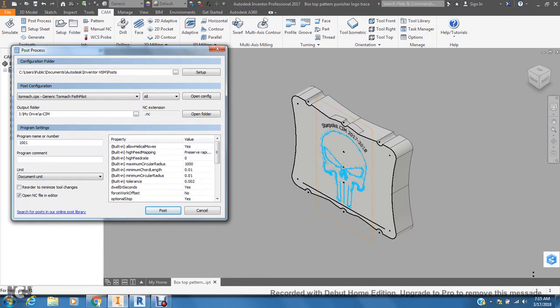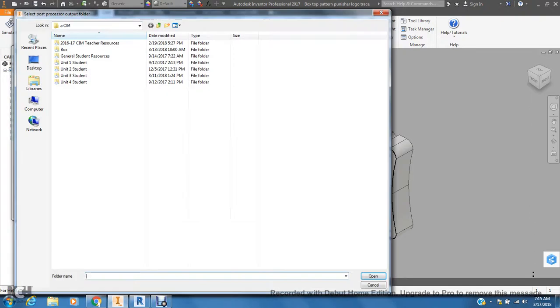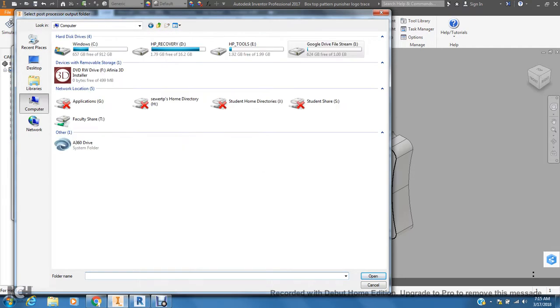Now, next up is output folder, and this will probably on your computer say C:/something something something. You need to go over to this dialog box right here and click, and then locate on your computer. You can go to the computer icon, and in here figure out what drive you want to put this on.